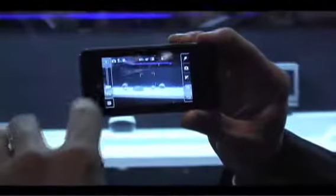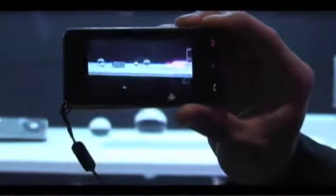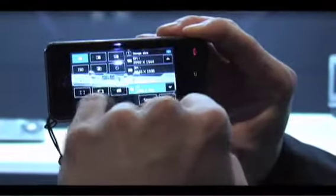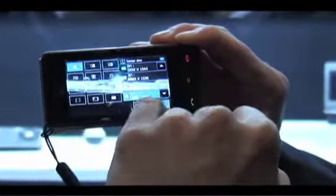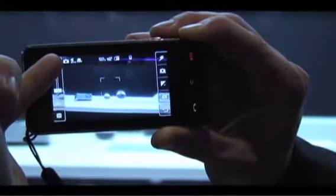So here we have the video camera mode, you can actually control the, oops, well, I just went out of that mode, sorry about that. It's always hard to do this upside down and backwards. Yes, here we go. All right, going to call up the screen. And back here, you can actually control the zoom through touchscreen.